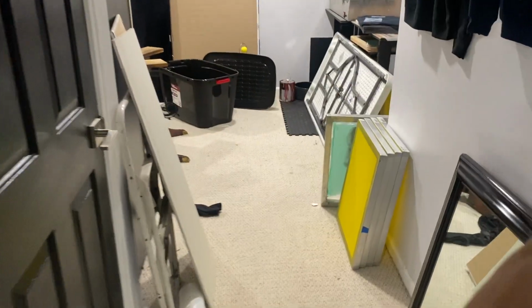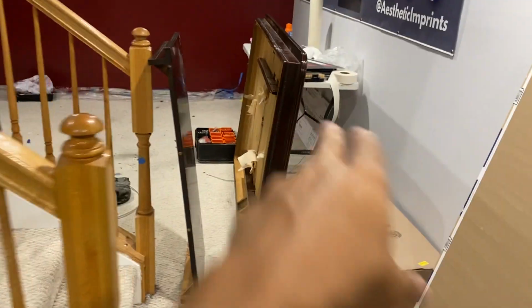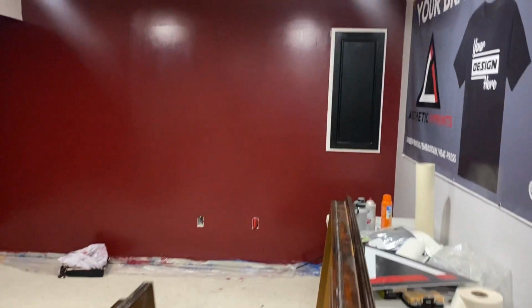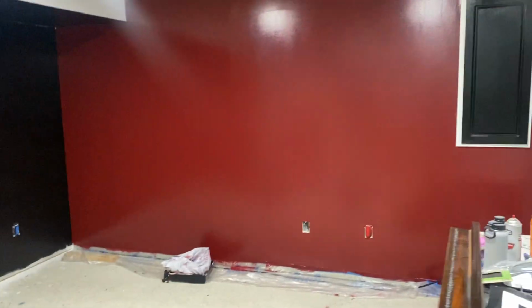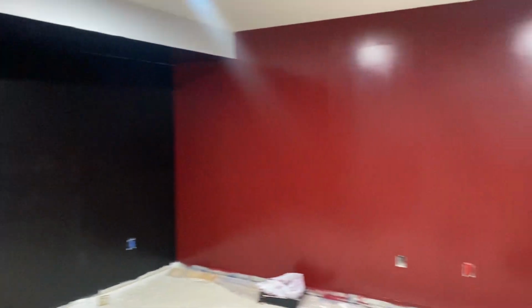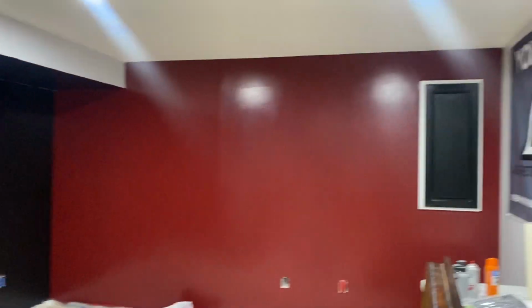So as you can see, a lot was done, but this area is still the biggest mess. Just looking at this is just a lot to do. This room honestly was the main attraction at first until we did the painted design. Now this just looks boring. So I gotta figure out something to do here.